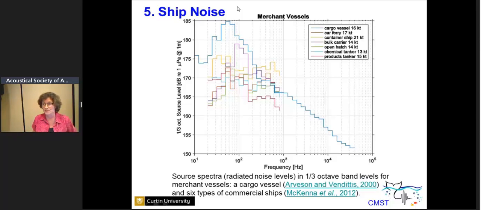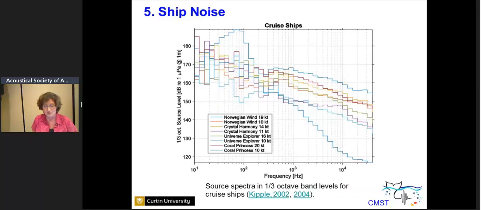When one compares source spectra from different studies, there's one thing to watch out for. These are all radiated noise levels. What that means is the ship was recorded at some range, and then a geometric spreading term was applied to compute the source spectrum, so a 20 log R. In some other studies, people might use a sound propagation model and actually end up with a monopole source level. Depending on the environment, these can be quite different. The monopole source level would have included the environment and the surface reflection, whereas the radiated noise level would not. So that is something to keep in mind when one compares source spectra across different studies.